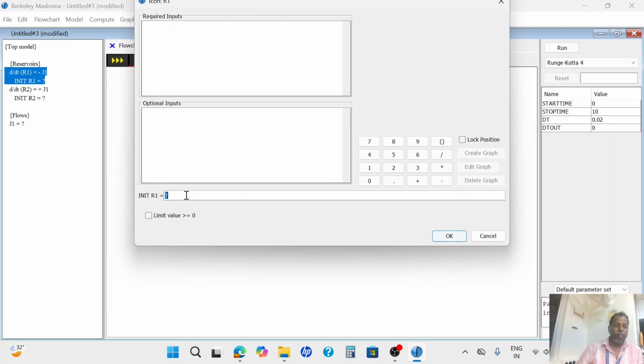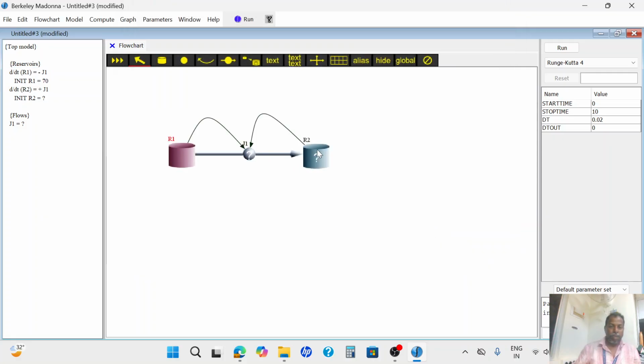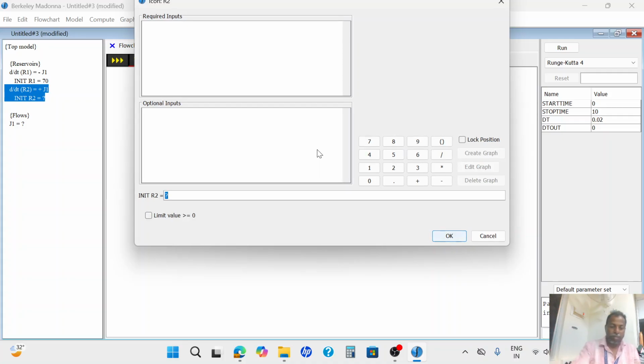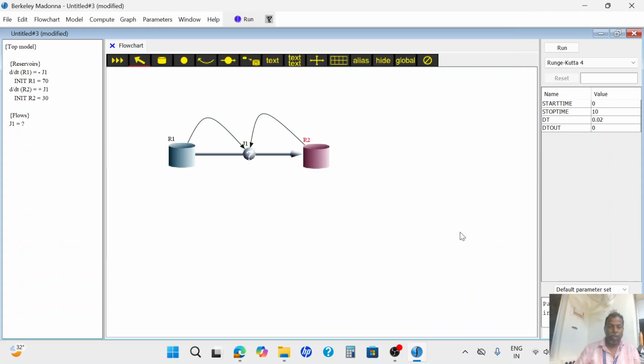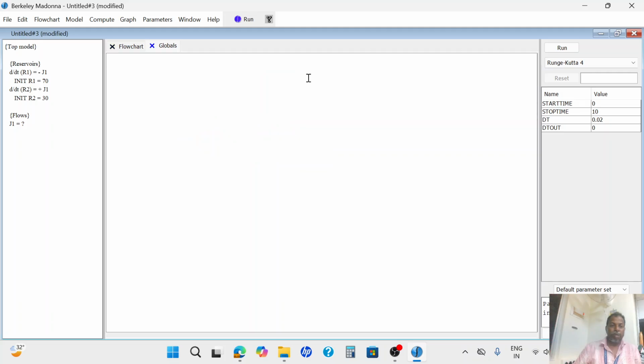Give the initial value of R1 as 70, press OK. The initial value for R2 as 30, then OK. Then constant K is equal to 0.567.